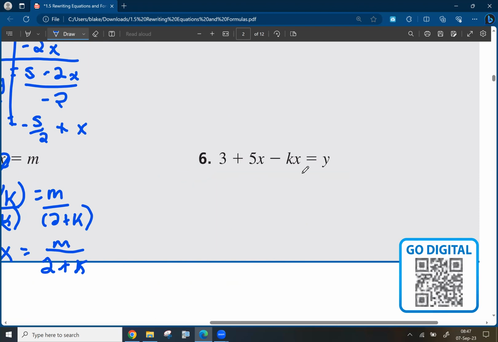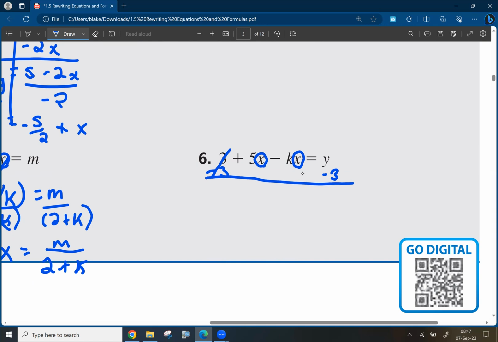All right, so let's do number 6 as well. So now this one's a little bit more interesting because there's not an x in every term. There's only an x in these two terms. So what I would actually end up doing first is I would get rid of this 3. I would subtract the 3 just to move it out of the way. So it's currently a positive 3, as you can see, which is why I'm subtracting it, because 3 minus 3 will turn into 0 and go away.